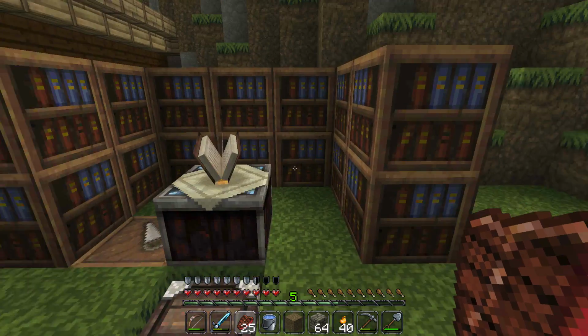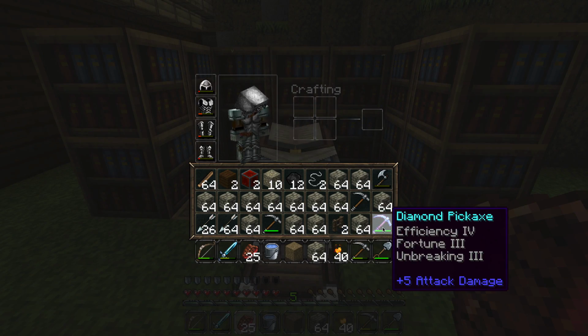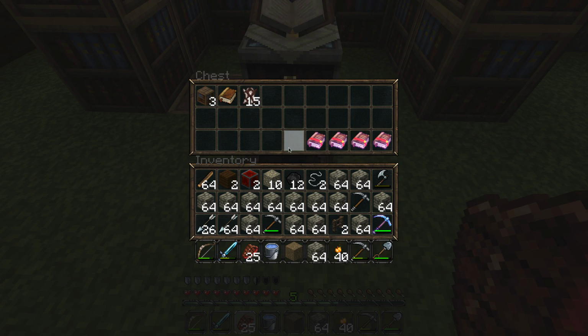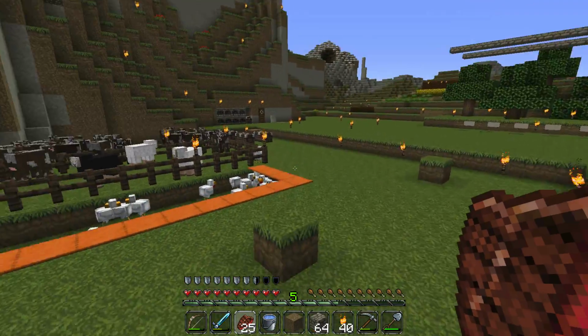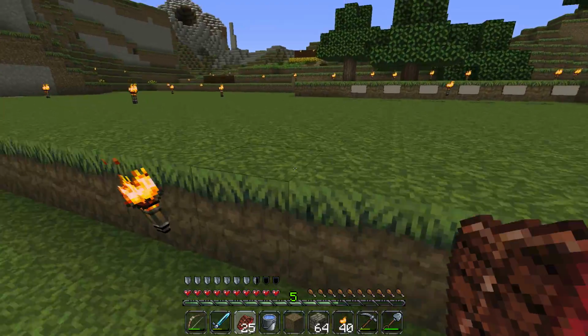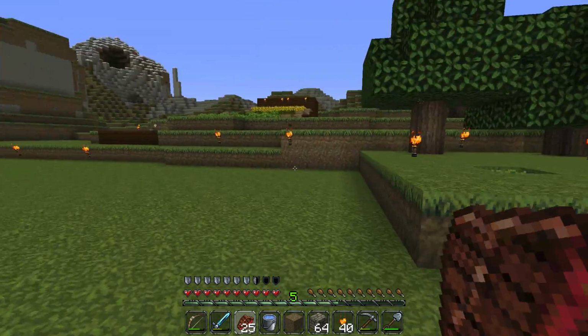I built my enchanting station, some bookshelves. So far I've basically enchanted this diamond pickaxe, efficiency 4, fortune 3, unbreaking 3. That was a level 30 enchant. And then I've got some books that I enchanted. So basically this is just my enchanting station. It's a temporary thing until I get my house built, which, by the way, is next on the list. We really need to get the permanent structure going.